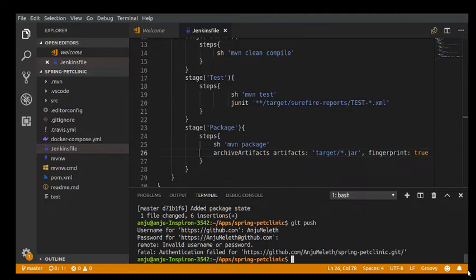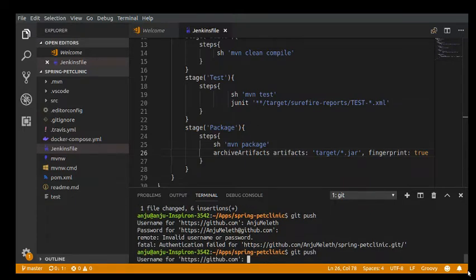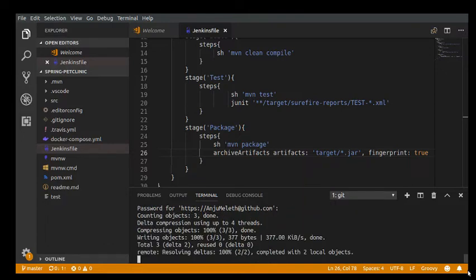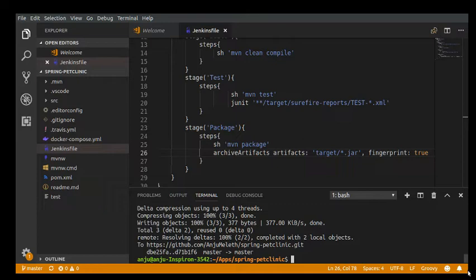Sorry, invalid parser name. So I'll just try once again. So I have put it into the GitHub repository now.